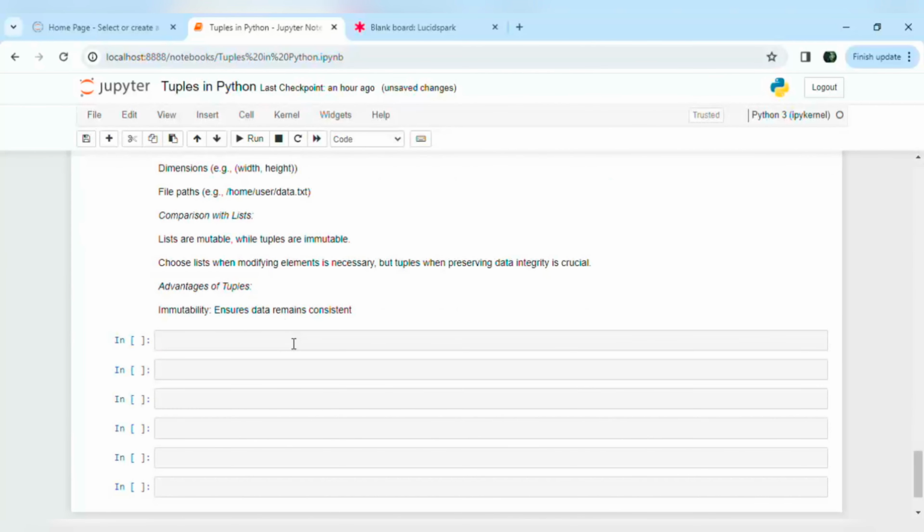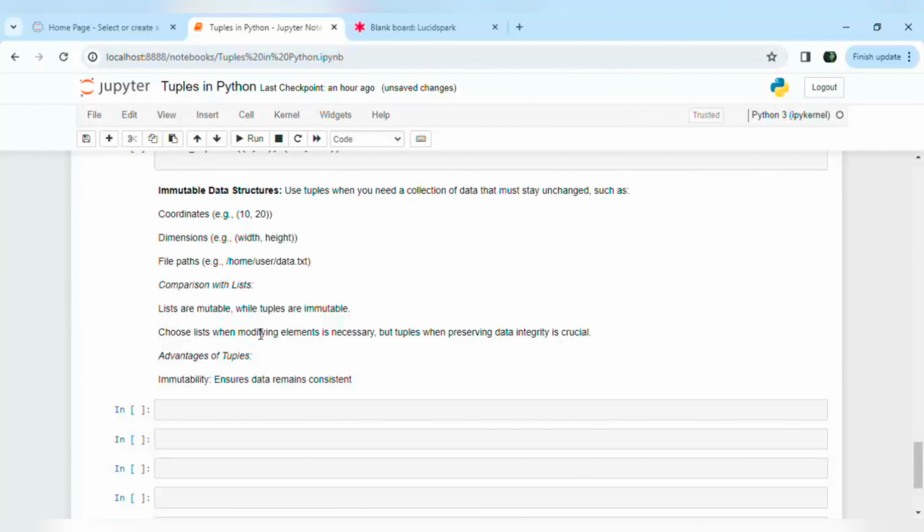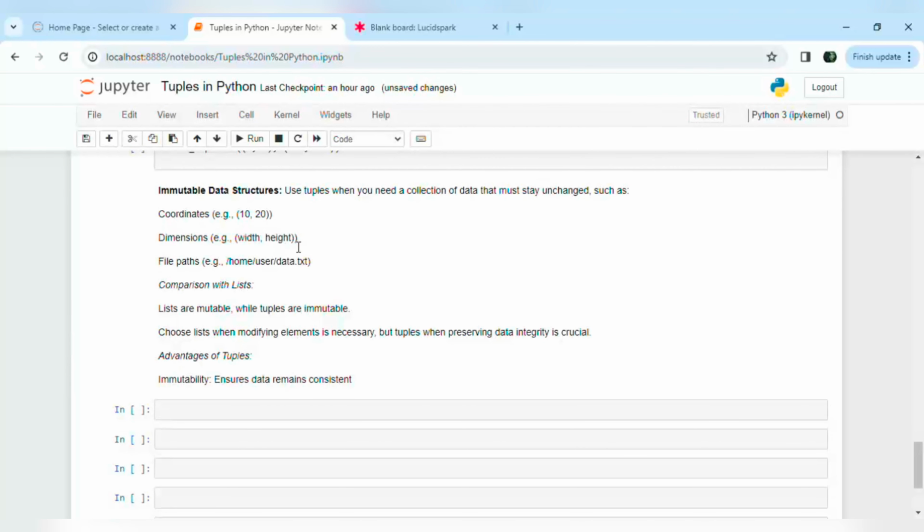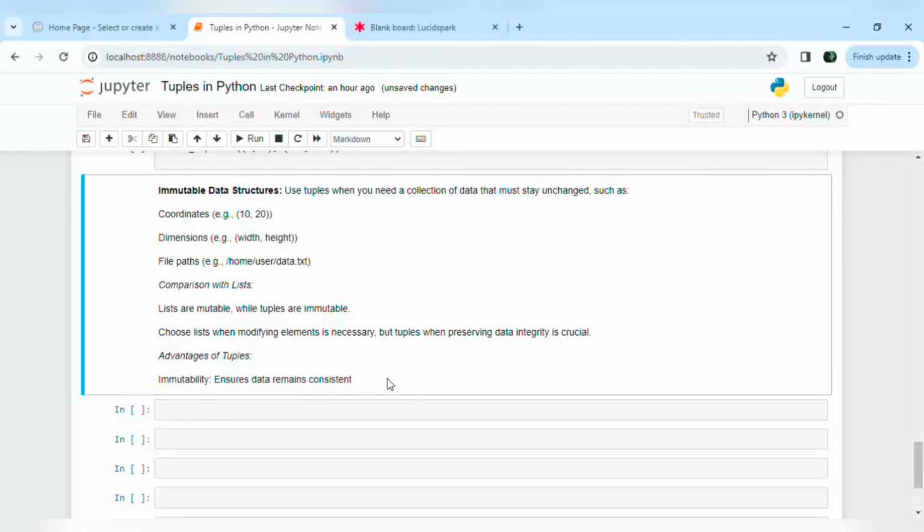Immutable means we can use this tuple property when we don't want to make changes in our data throughout our code. The advantage is that it ensures data remains consistent.